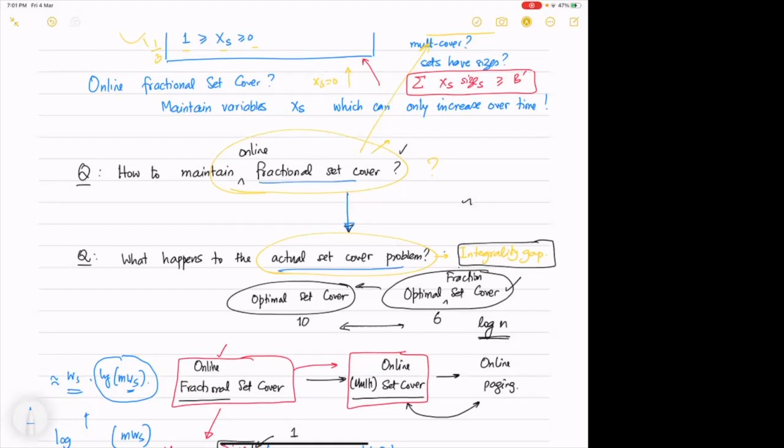In the usual set cover problem, you will just do what is called randomized rounding, and you lose another logarithmic factor. But in paging, you can do some more subtle, more clever things, and that's where you only lose a constant in the competitive ratio. But these are non-trivial ideas. I don't have time to go over them, but I'll stop here. Okay. Any questions?